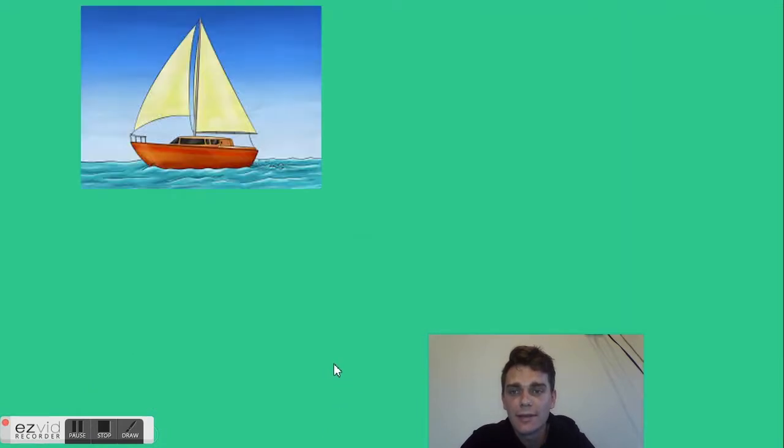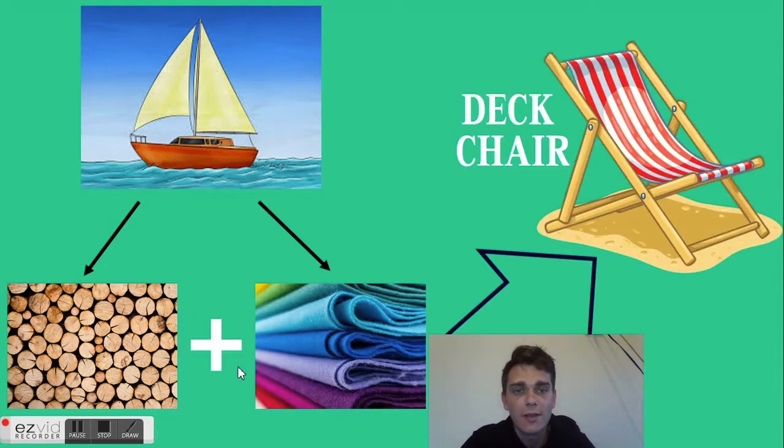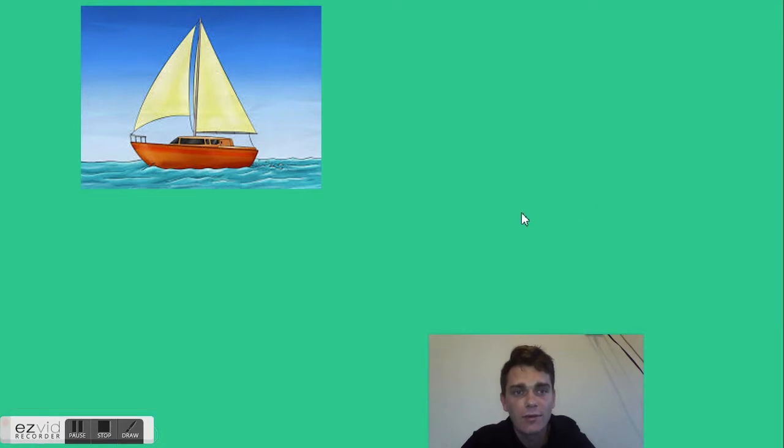Next one, what is it? Sailboat made of wood and fabric. We can take wood and fabric and make a new object. For example, deck chair. Repeat after me. Deck chair. We have wood here and fabric. Okay. One more time. What is it?